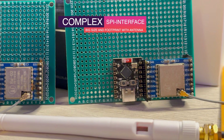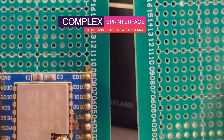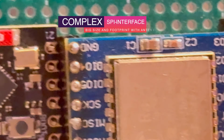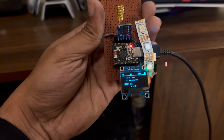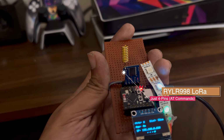I moved to LoRa. My first attempt was the SX1278 module, but honestly, it was complicated due to the SPI interface. It needed an external antenna as well, and it interfered with the ESP32 Wi-Fi. Even if I moved 10 meters or so, the data used to stop, and that was frustrating. Then I discovered something interesting, the RYLR998 LoRa module from Reyax Technology.